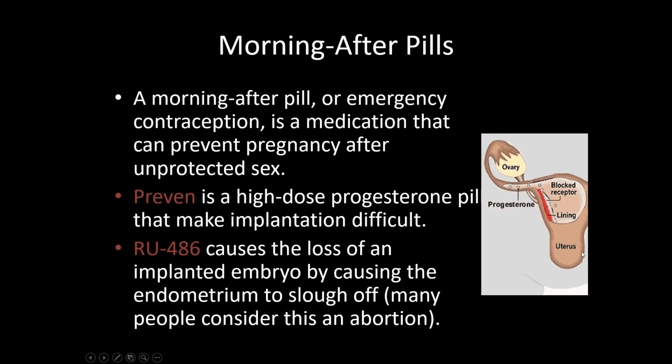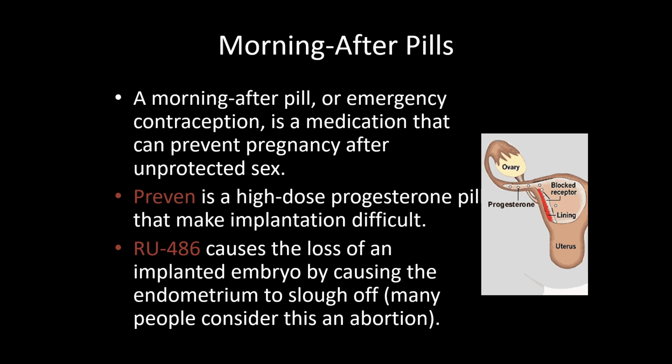Next thing you have in your notes is morning after pills. So there's a couple of different forms of those. Preven is a brand name. There's also one that's called Plan B, and it's called Plan B for a reason. It's because you had a Plan A and Plan A failed. Like you used a condom, but oh crap, it broke. Or you were using birth control and then you realized, crap, I forgot to take it yesterday. And so what you would do after a sexual encounter when Plan A failed is you would go get Plan B and take Plan B, and it prevents the embryo from implanting.